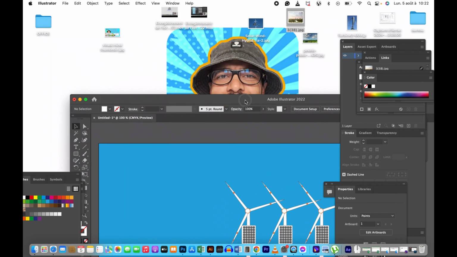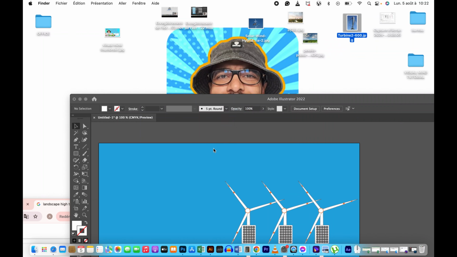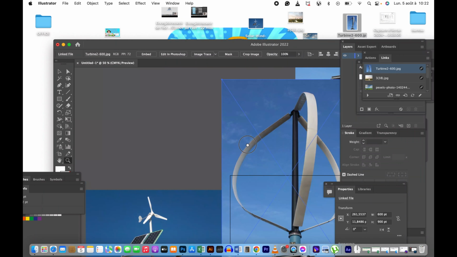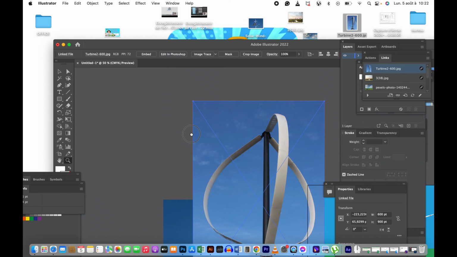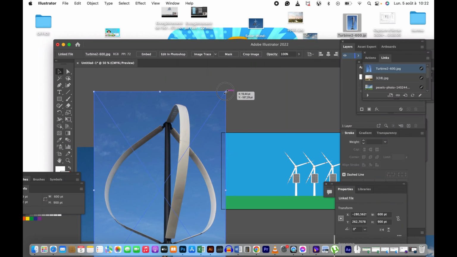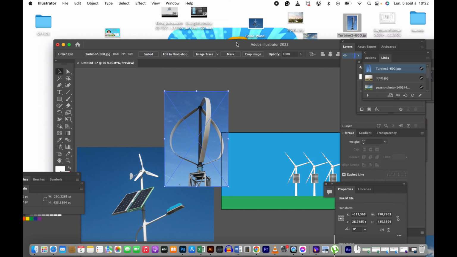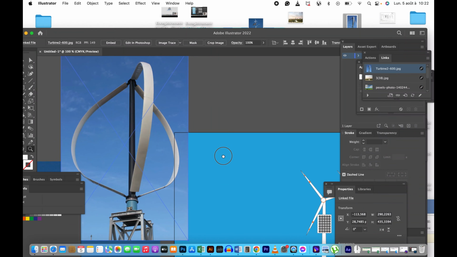Now we are going for this type of wind turbine. So for me, I will just use it for inspiration, or make it on the side and try to create something that is near to it.